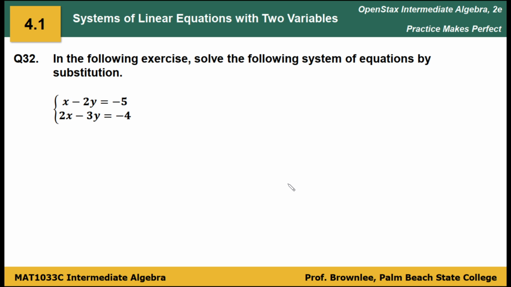So with question 32, we're told in the following exercise, solve the following system of equations by substitution. So we are transitioning out of graphing, and now we're looking at the more probably traditional methods, because we're going to also look at elimination, that you will use to solve your systems of equations.